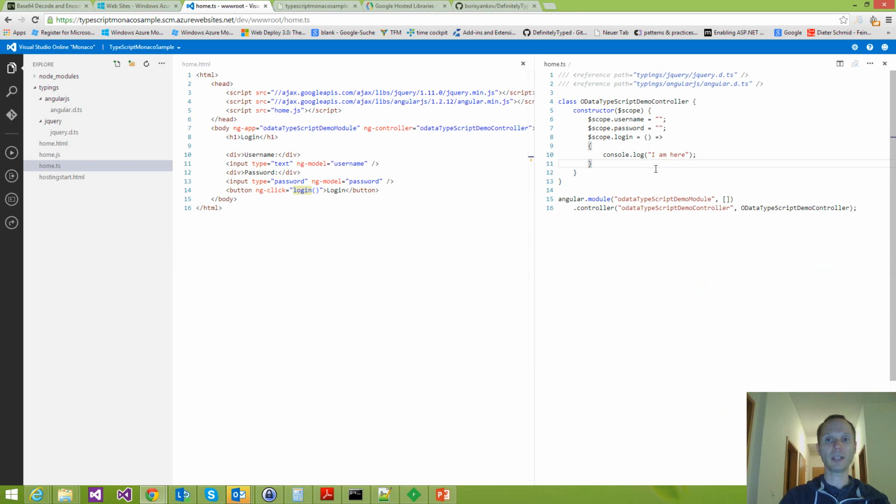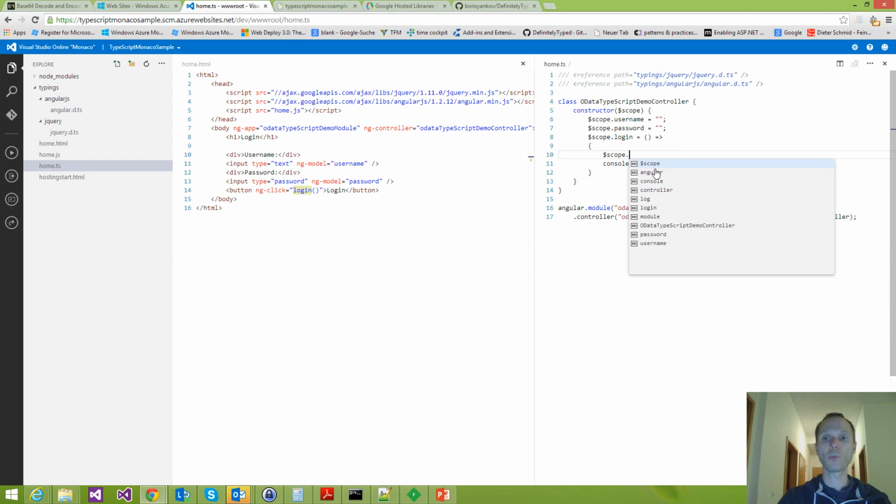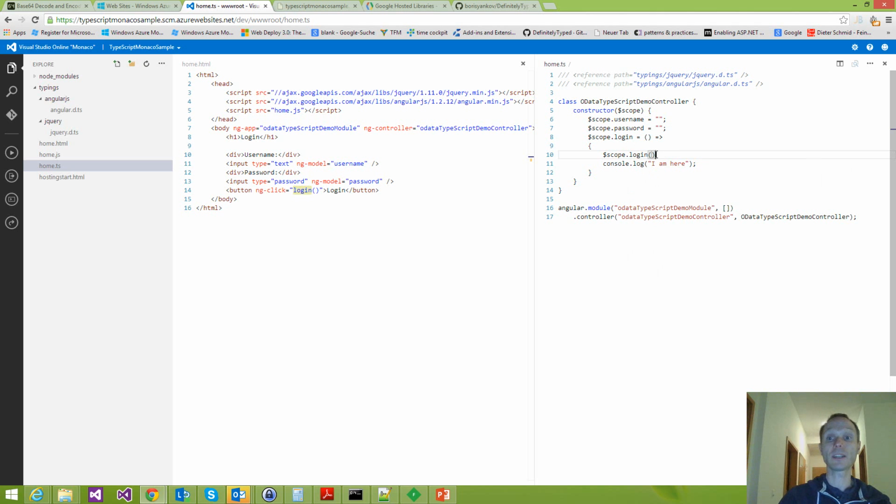But please notice that in this area I now have IntelliSense. So if I, for instance, say here $scope dot, I immediately get, for instance, here the username, IntelliSense, and code completion, or the password. I have the password here, or the login method. I even get, if I hover over here, no, I don't get IntelliSense here. Huh, okay. It doesn't get any parameters, and therefore I don't get typing here, but I can show it to you.